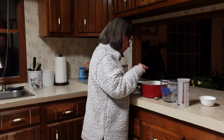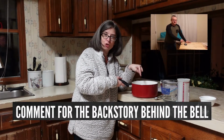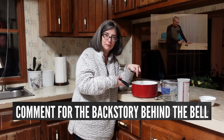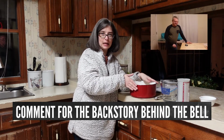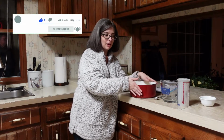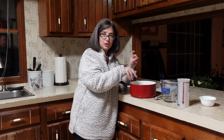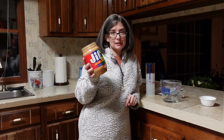Turn on stove to medium heat. Do not turn this on until you're fully ready to make it, because once you turn this on, it's gonna get nice and hot and start bubbling, and you're gonna go pretty quick once it starts doing its goodness.